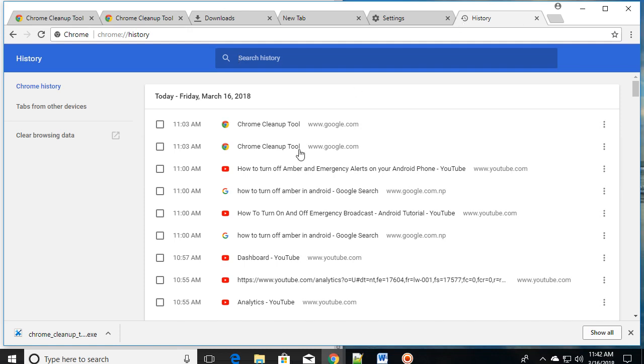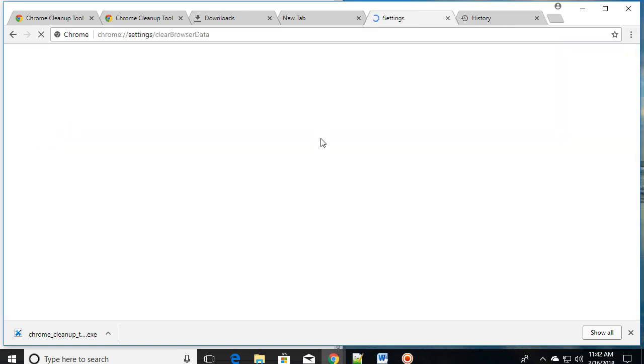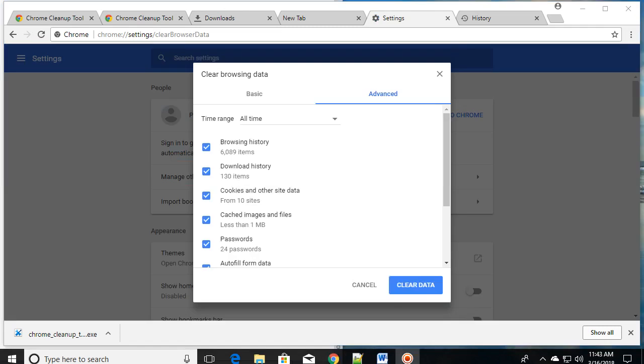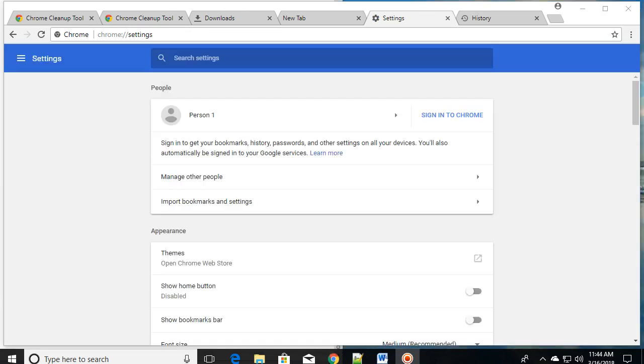Always try to clear the cache in your browser daily whenever you launch the browser, for the proper functioning and smoothness of the browser. Your browser always gonna work fast and smooth when you clear the cache once you run. This helps with the smooth browser and the proper functioning.